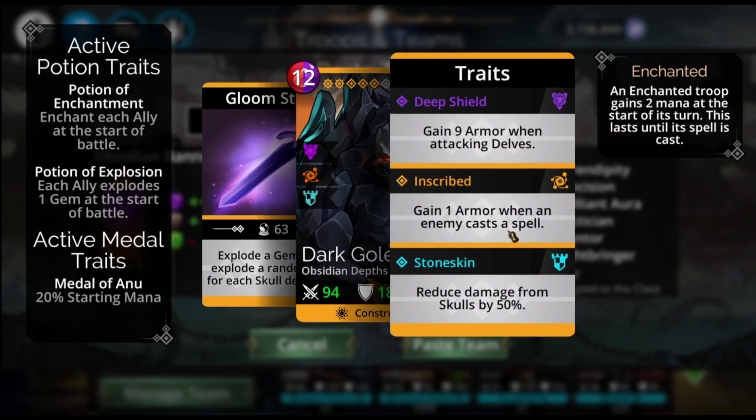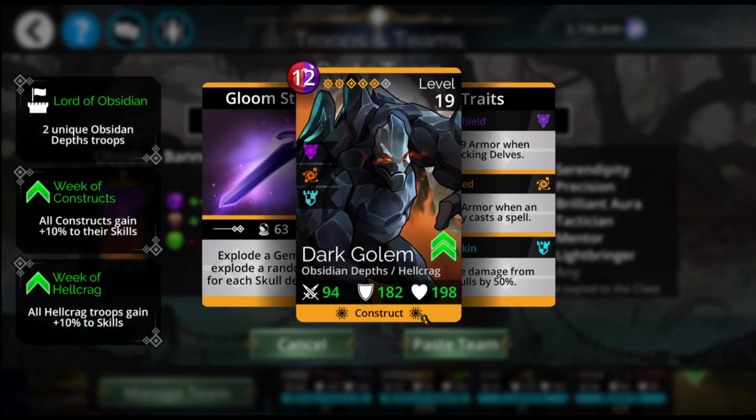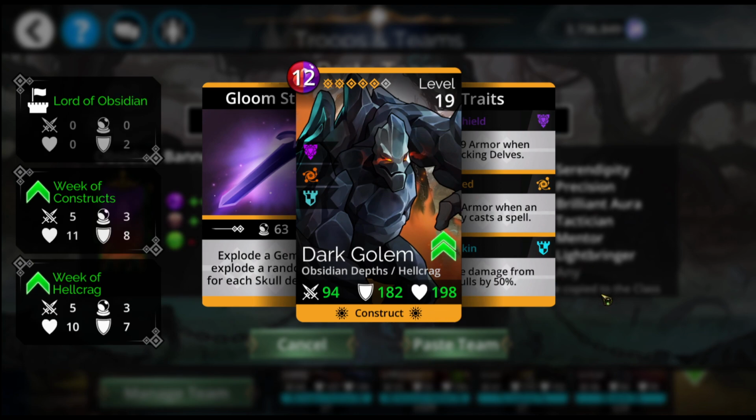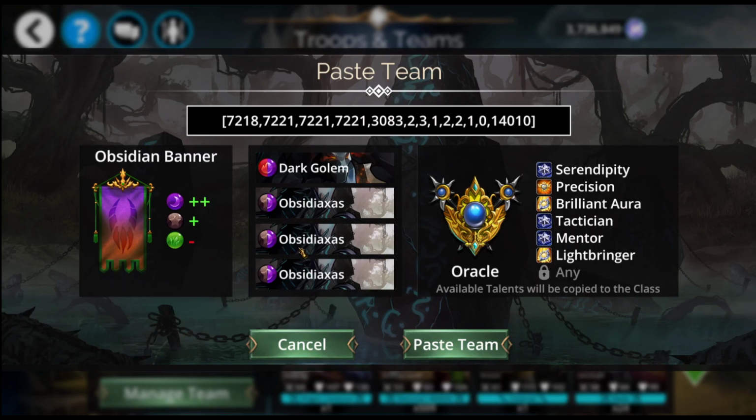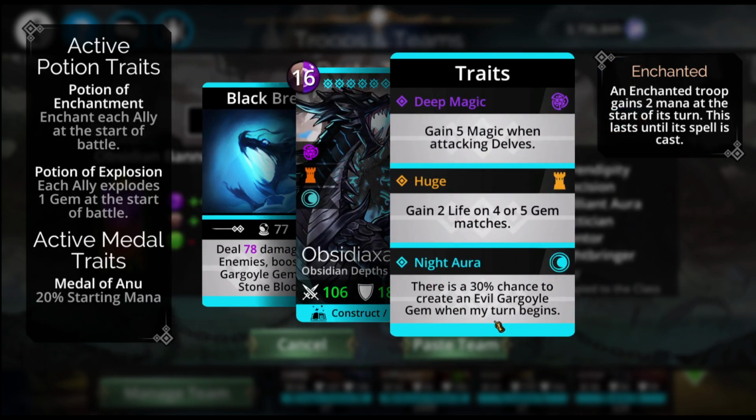Not a lot, but he does have skull damage reduction, and he doesn't gain any durability, which is unfortunate for the delving, but he does have some skull damage reduction, which is helpful. And Obsidiaxis is going to do damage to every enemy boosted by gargoyle gems and stone blocks, and you'll get extra gargoyle gems from simply using Obsidiaxis because of this 30% chance.